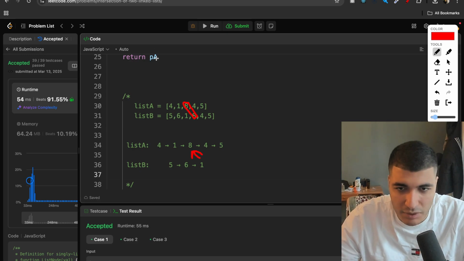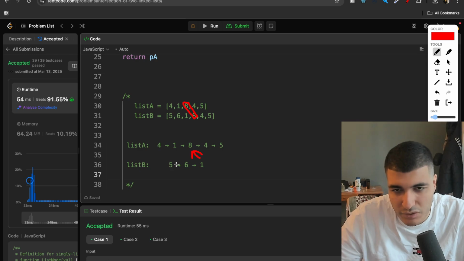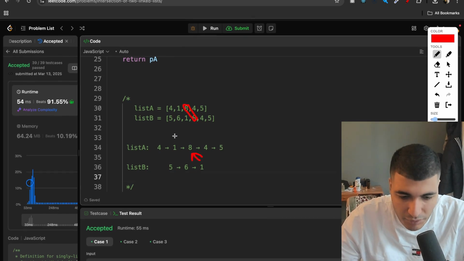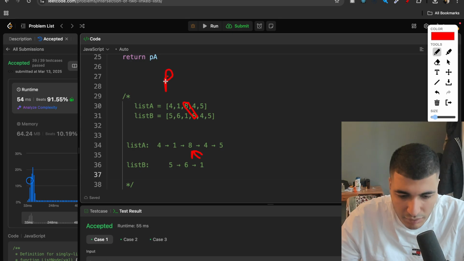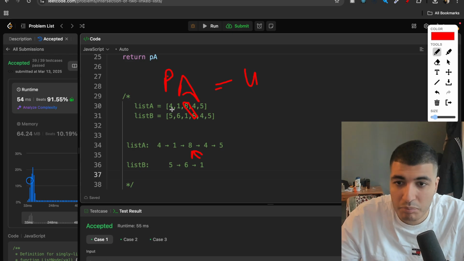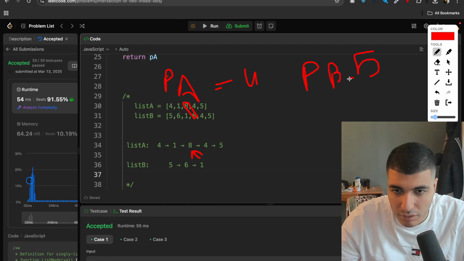In step number 1, PA will equal 4, because we're starting here, and PB will equal 5.